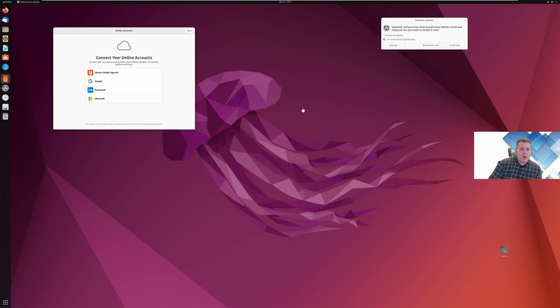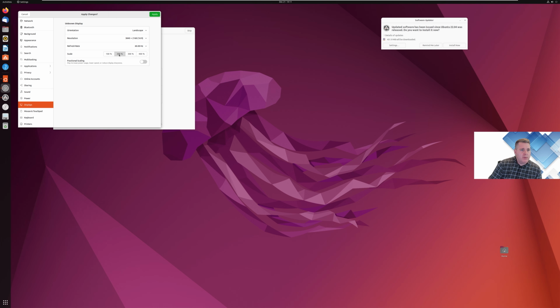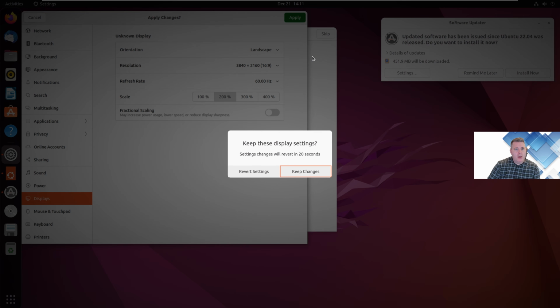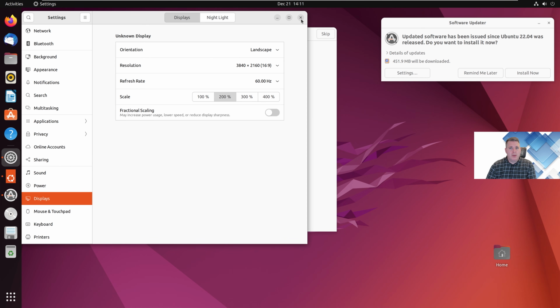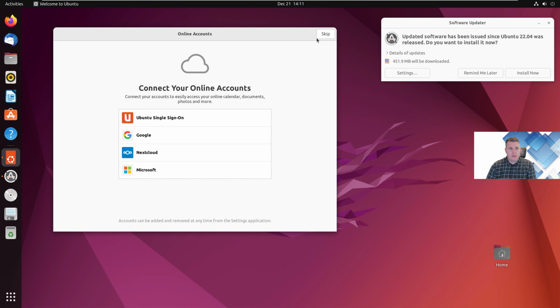Okay everyone, so here we are on our Ubuntu desktop. Now this is a little bit too small for me, so I'm going to go ahead and scale this resolution up so I can see what I'm doing here. And you can see we have our online account. So this is one of the great things about Ubuntu, is that we can connect all of our normal online accounts.